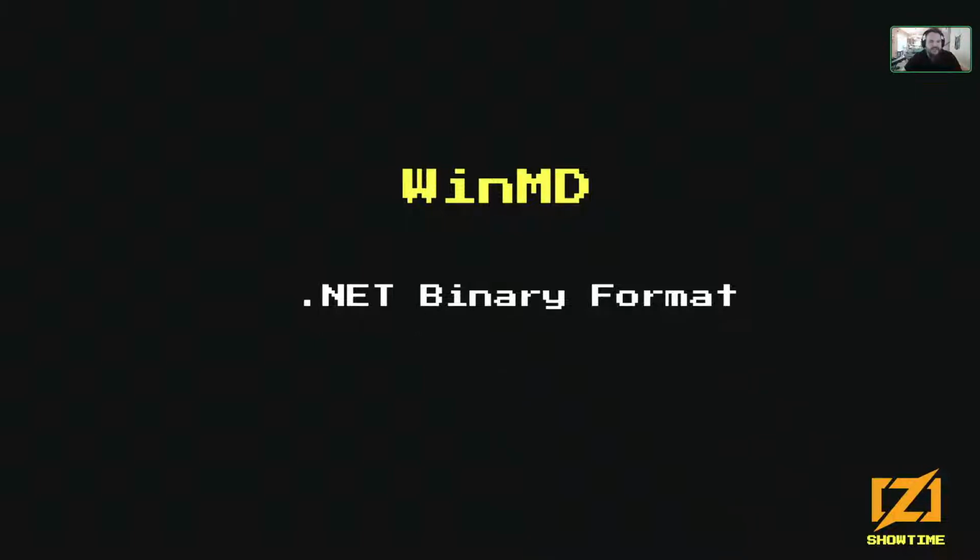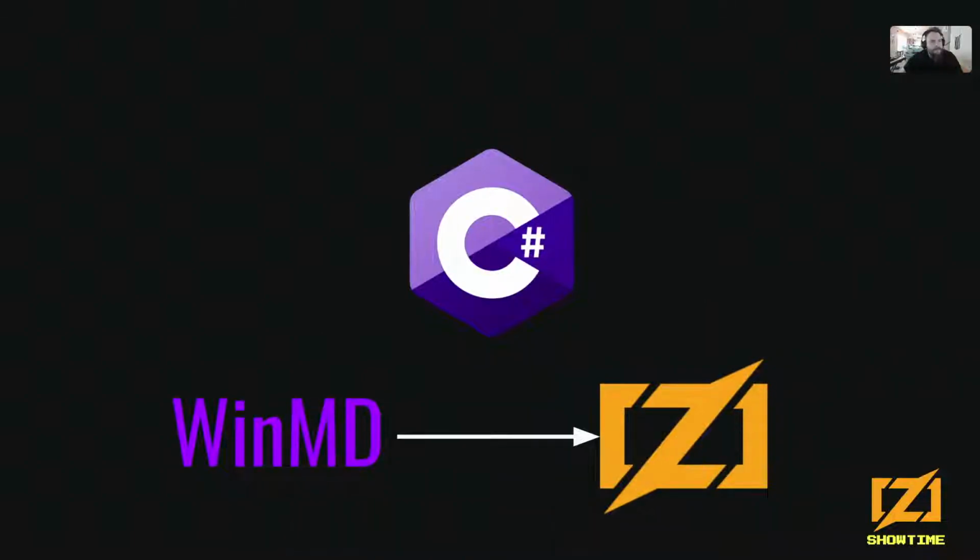I knew how to use the reflection library, so I started there. And it was funny because at this time, Martin, also known as Specs Guy, had already started writing a Zig parser for WinMD. So the thought was, well, I'll take my project I have now and have it start generating Zig code. And then later on, I could port it to Zig and use Martin's library. So perfect.